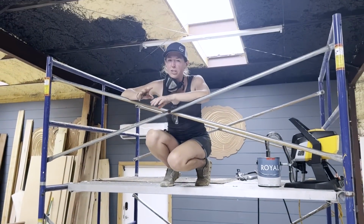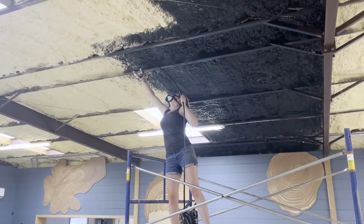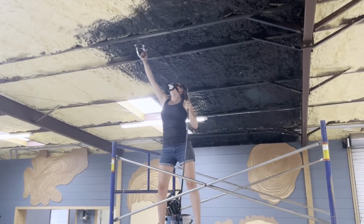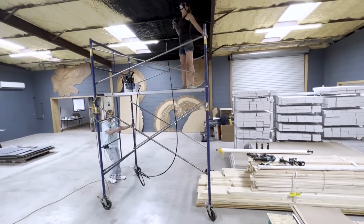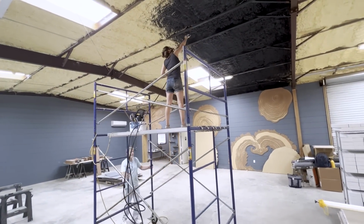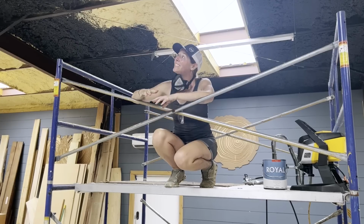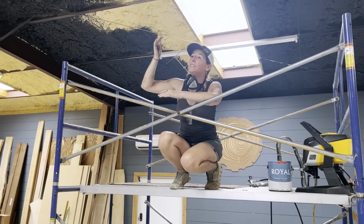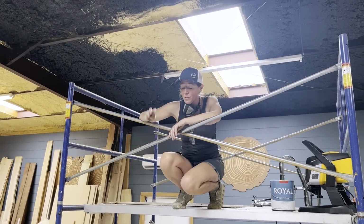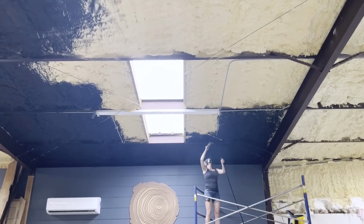It's actually really tricky painting this spray foam. It's going down really nicely, but I do have to hit it from about 4 different angles in order to get 100% coverage. And so I have Craig, who is moving me around on the scaffolding, and then me just spraying it from one direction, then another, and then another. And it's kind of difficult up close to see all the spots that I'm missing. So it's really valuable having a ground person looking up saying, hey, you've missed a spot over here.